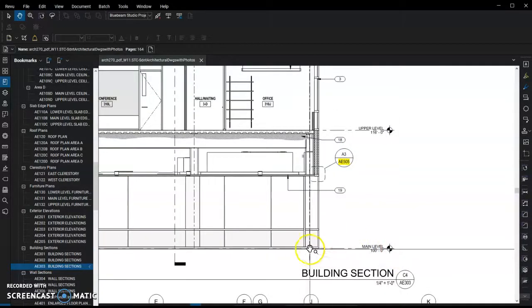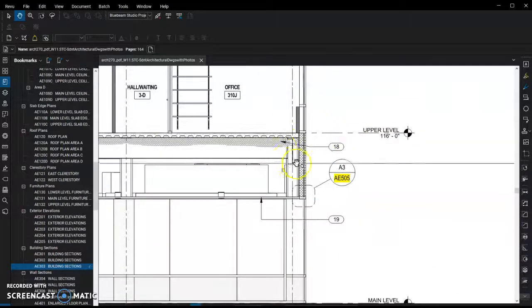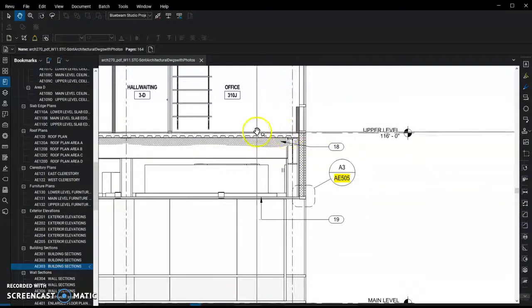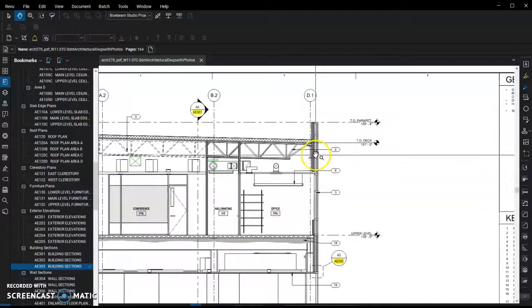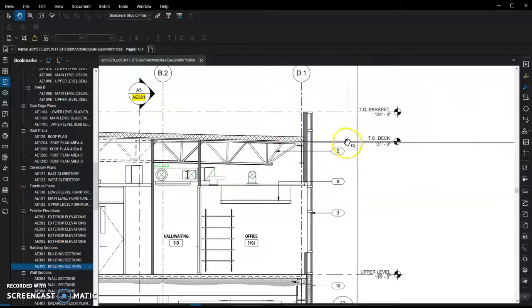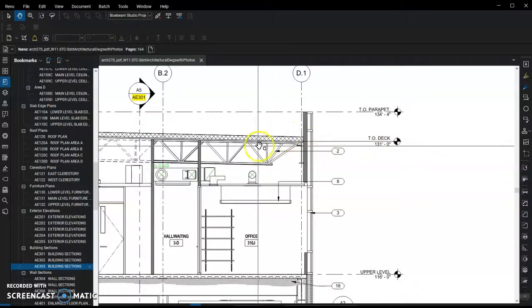The other thing that I noticed is that the architects use the level symbol, which is this one, for the main level, finished floor. This is at floor level, right? The upper level in this slab is the finished floor also. However, when it comes to the roof, it goes to the top of the deck, not to the top of the roof.